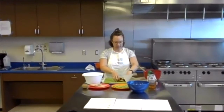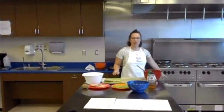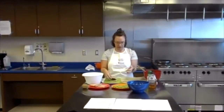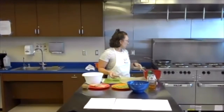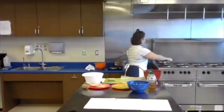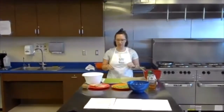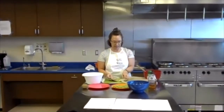Now I've got three smushed square pieces of bread. The recipe says we can bake them in the oven, or use a toaster, or a toaster oven. I don't want to turn the oven on because it's summer in Tucson, so I'm going to use a skillet on the stove. This is where you need an adult to help. I'll put my bread in there — it won't take very long since it's preheated. In the meantime I'm going to smush my second batch of bread.